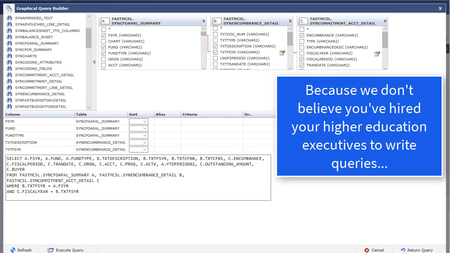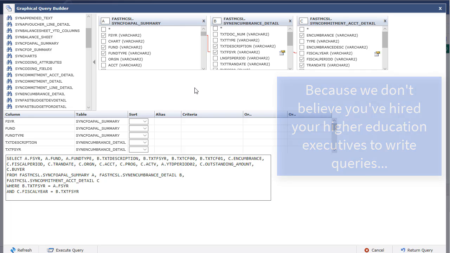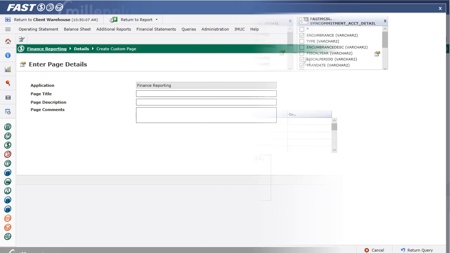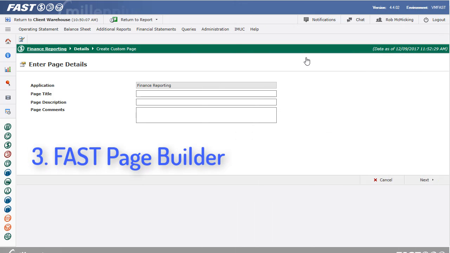This is still an administrative or power user function, but by joining objects and fields in those objects, I've created my very own custom query that I can now use to create a custom report. The FAST Page Builder then allows me to take that query and wrap a custom reporting page around it.